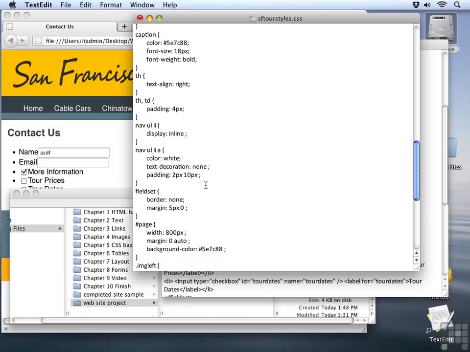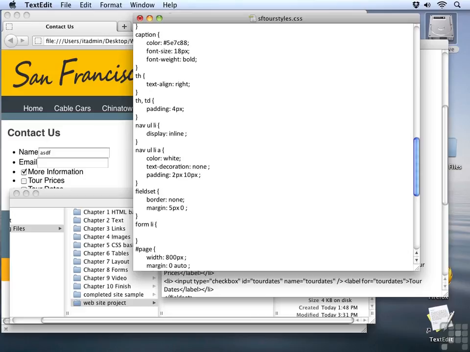Next, I'd like to get rid of this typical bullet that we see at the beginning of our list items. But I don't want this style to be used on every list item, so let's go and make a style rule. And for the selector, I'll use a compound selector. We'll start off with the form tag, and then we'll add the li tag. And that way, this will only apply to list items inside of form elements. We'll add our braces.